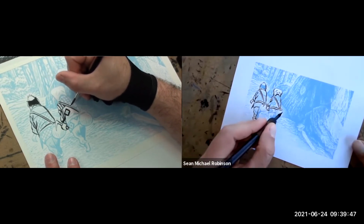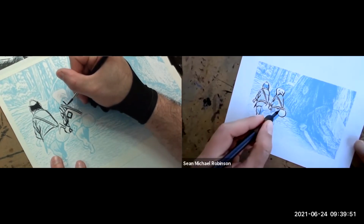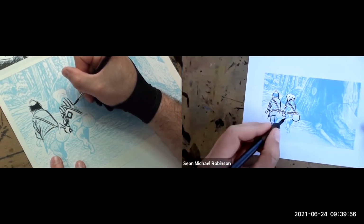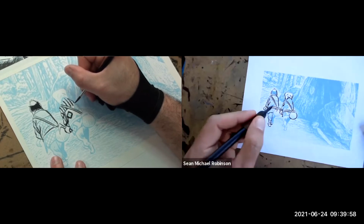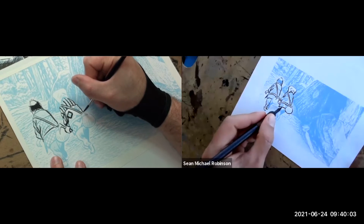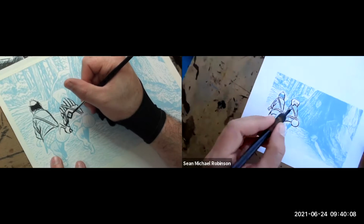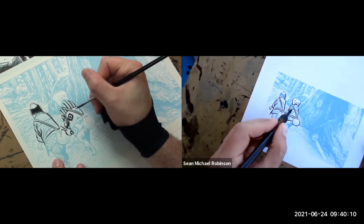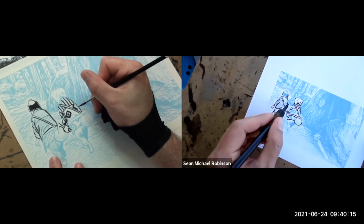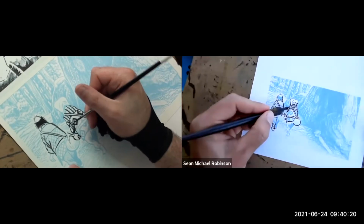But you know, I hadn't done any other work today, so my hand's a little shaky. Do you think you'll be able to ink as smoothly as these figures are inked when you're 73 or 74 years old? I hope so. He doesn't have much shake, does he? No. You look at a lot of artists and their lines get pretty wobbly in their old age. They have that characteristic wobble. Dave's getting that now.